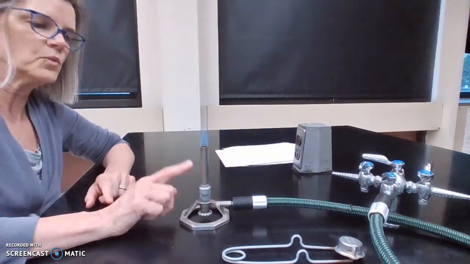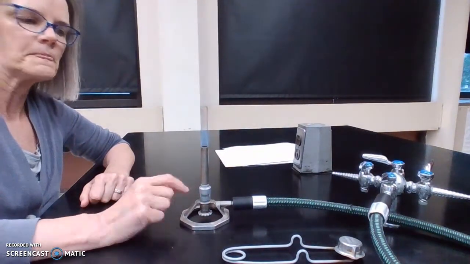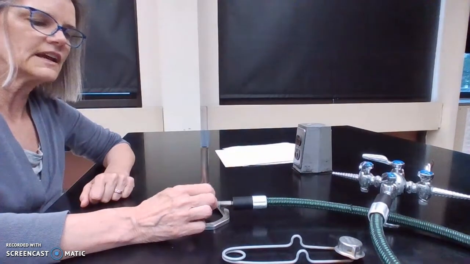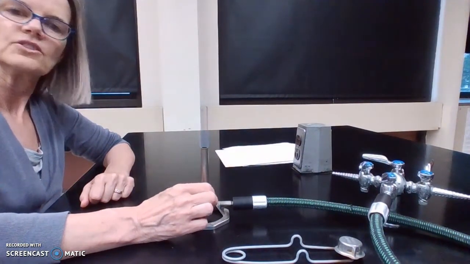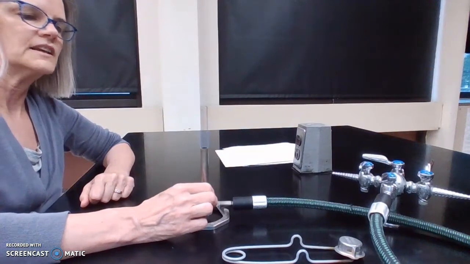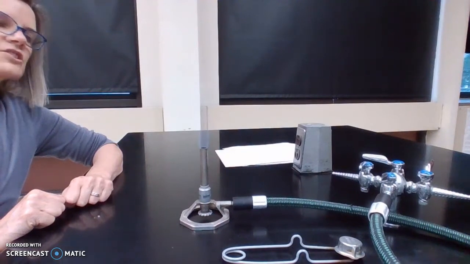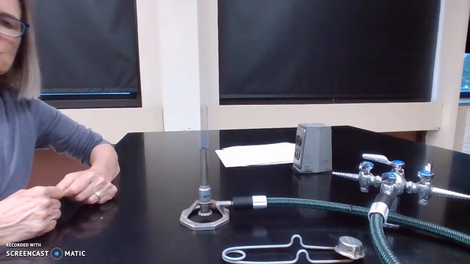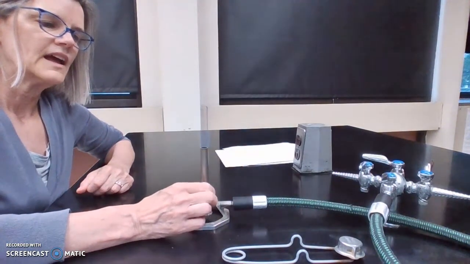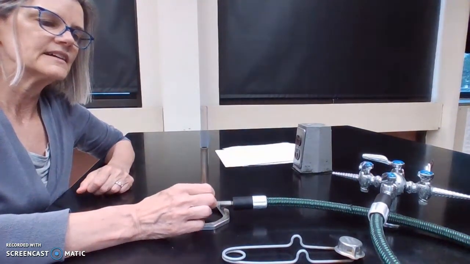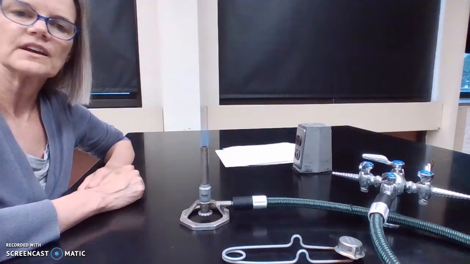The way that we get a nice cone is we adjust the amount of air going in. If I have too little air going in, I'm going to close this down. You'll notice my cone goes away. And you might even notice that the flame is kind of wimpy and flickery. I can see some orange there. It's not a very efficient flame. So I need to add some more air to it. And gradually, I'm going to see a nice cone there.